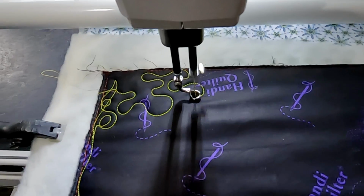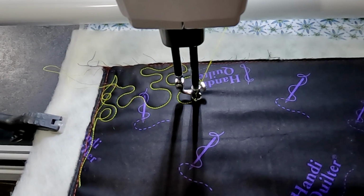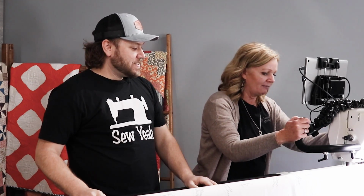Let me stop for a second. What I try to do is think of a size, like say a quarter. I'm going to meander around a quarter. That helps me keep it consistent, because otherwise they just kind of get bigger and bigger and smaller. So you try to think of a size that's going to be your general size of the distance between your lines. Or when I'm doing a loop, I'm going to loop around a quarter size, or a nickel, or a silver dollar, whatever it is. I'll just do a little bit more and then I'm going to turn over to you.